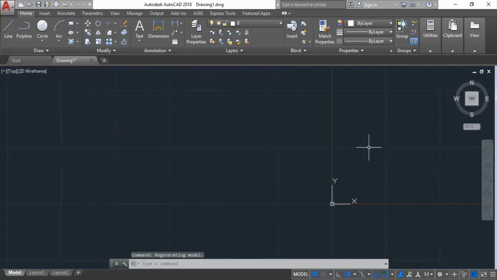We also have the command line here, and all the commands we have typed will appear here.